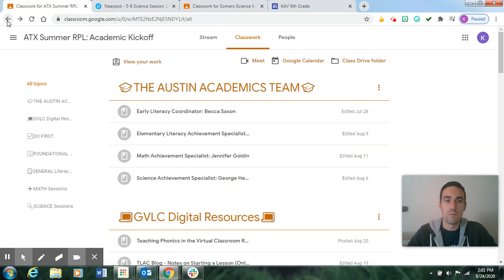While a lot of you have probably been getting really used to just taking your work from the stream, this is a really, really useful way because you can see all of the work that you've been assigned so far and that you've done so far without having to scroll through a stream that might also have other announcements and things in there as well. So it's just a much cleaner way to look at it. It's also going to be organized by every single chapter we do in science and by the week that we do them. So it'll always be in order. So if you missed a day, you know exactly where to look.